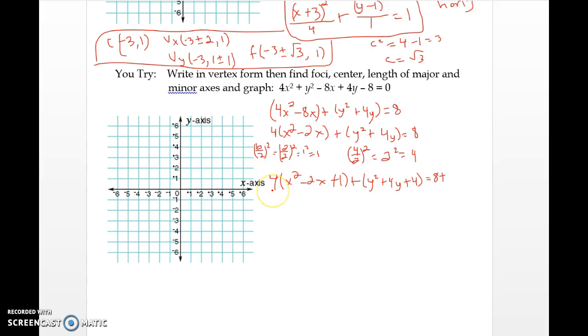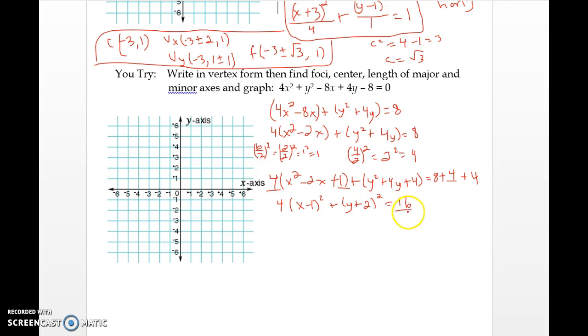Again, when you have a number outside your parenthesis, you need to multiply it back into your constant. So 4 times 1 is 4. So I'm not adding 1, I'm adding 4 times 1, which is 4. I'm adding this 4 here because there's no number in front of the y, so I can just go ahead and straight add that. Now I can factor the left side. It's going to be (x minus 1) squared plus (y plus 2) squared. And that's going to equal 8 plus 4 is 16.